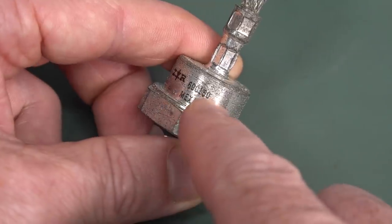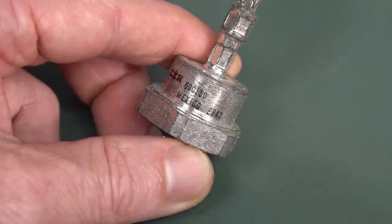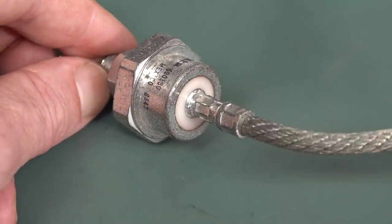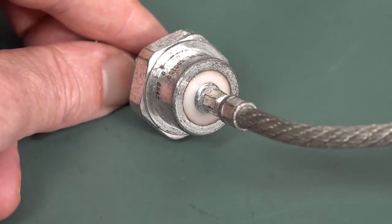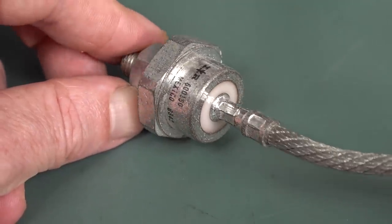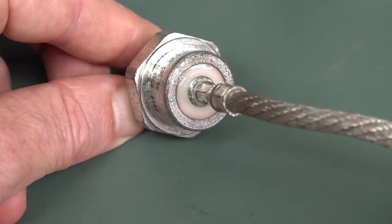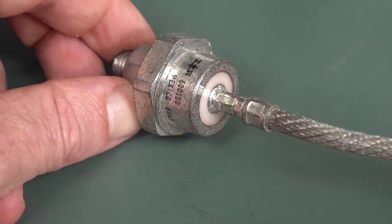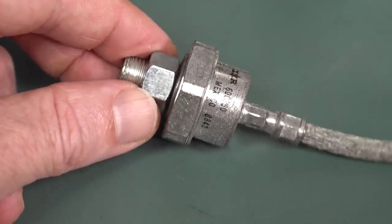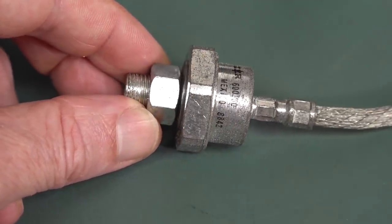Anyway, this would be 600 amps. And is that 150? I think that's a 150 volt rating. So a big 600 amp Schottky diode. What a beast. And you can just see the ceramic isolation around there. Sorry, but for the mailbag, I'm not going to get out a Dremel and try and crack open one of these. They'd be fully potted inside. I'm not sure you'd actually see anything. You'd have to do a proper cross section or something like that.